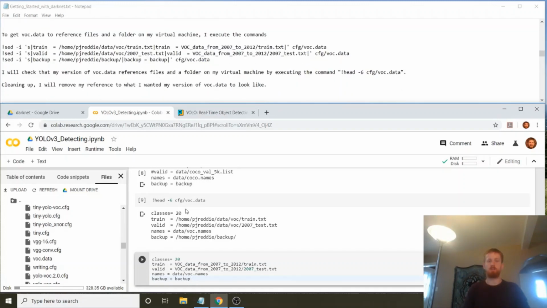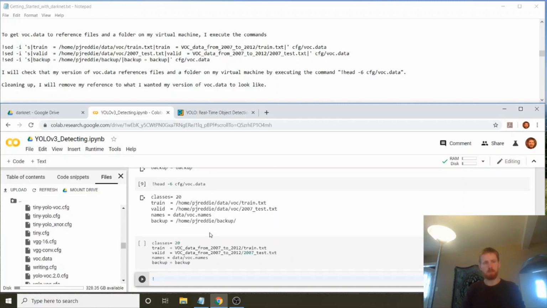To get voc.data to reference files in a folder on my virtual machine, I execute the commands !stream editor in place, substitute for, substitute with, end pipe character, reference to voc.data.